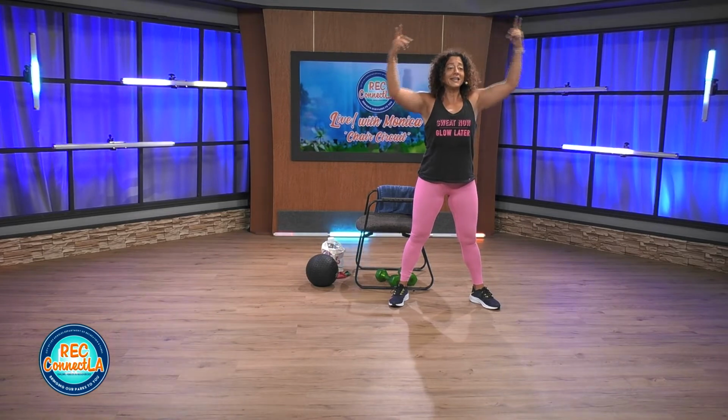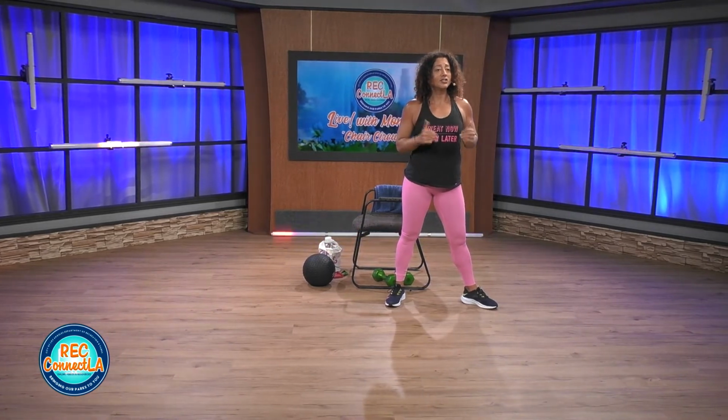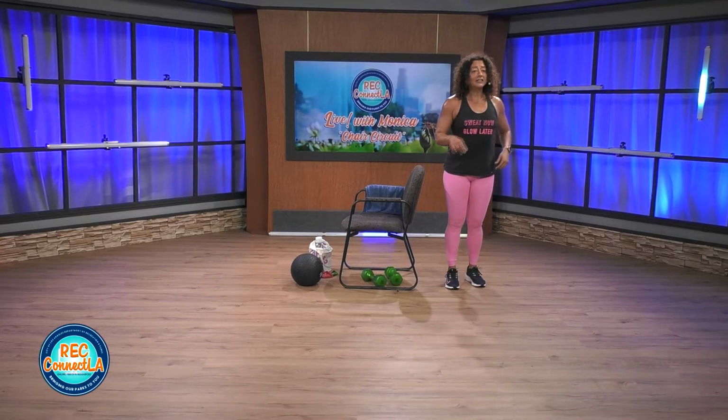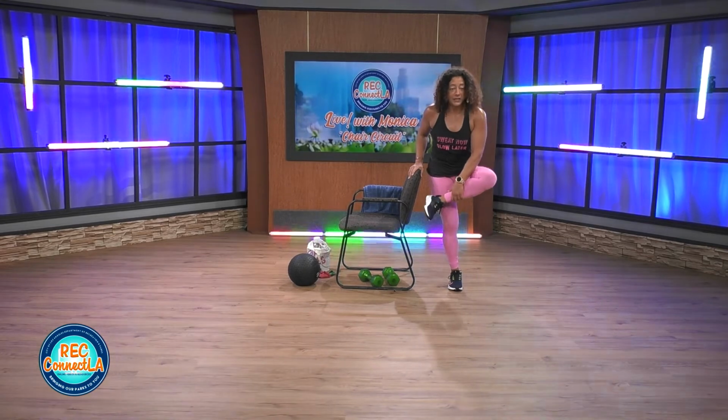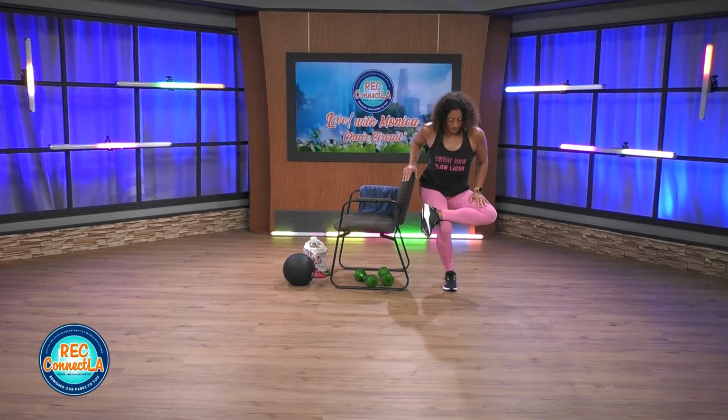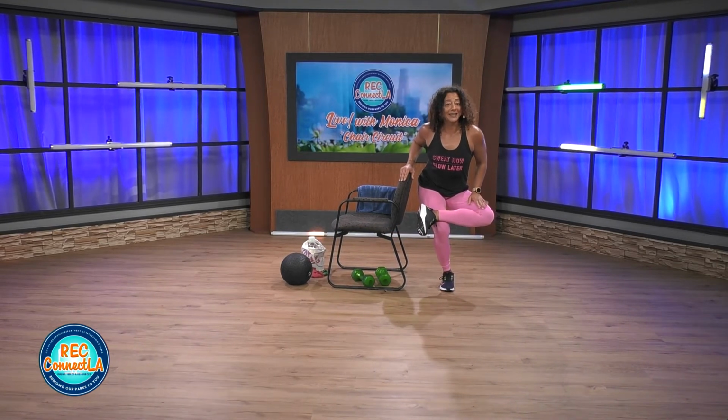Now, if you want to stay seated and do some stretches, you're more than welcome to. At this point, I'm going to stretch right along the side of my chair. So outer thigh glute stretch, we're going to sit into it. Chest up, hips, butt back. Opening up, gently pressing onto that leg, that thigh.